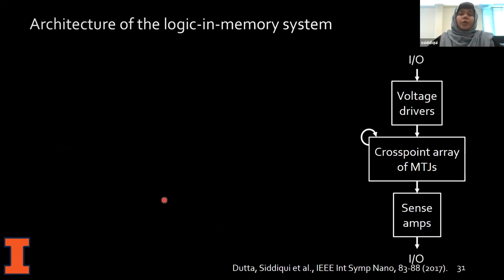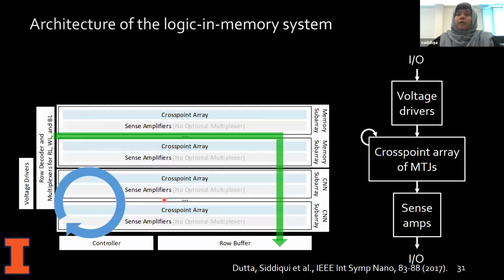And in terms of architecture, it's also very simple. It has the voltage driver and the cross-point areas of the magnetic tunnel junction, and also the sense amplifier. So for the different layers, we have all this cross-point architecture for doing the multiplication and accumulation. And at the end of this, all the array goes to this nonlinear function and goes to the next layer here. And all the surrounding layers are for controlling those switches, so that we can control whether it's reading, whether it's doing the multiplication, or whether it's doing the weight update.